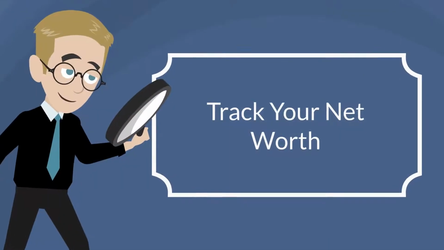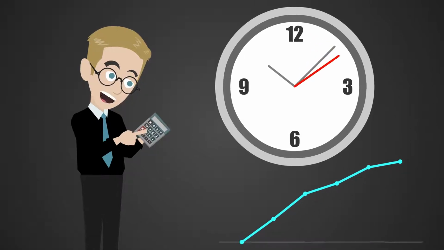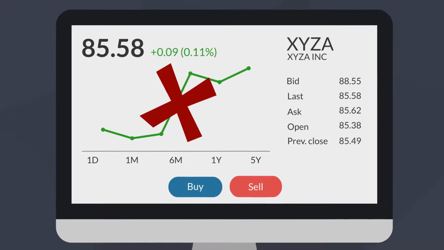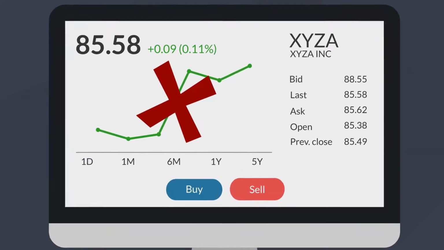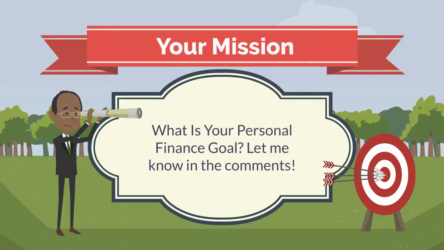Okay, let's now move on to tracking your net worth. It is important to track your net worth, not just calculate it every now and then. This will give you a more realistic picture of your net worth because short-term price movements don't affect it in the long run. It is also important to track your net worth so you can keep up with your goals and so you can adjust your goals realistically.